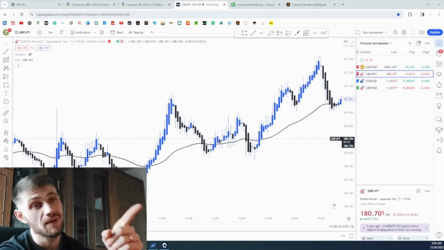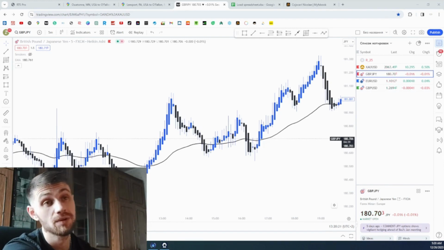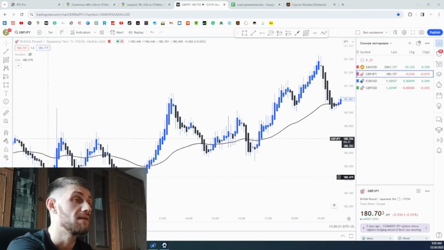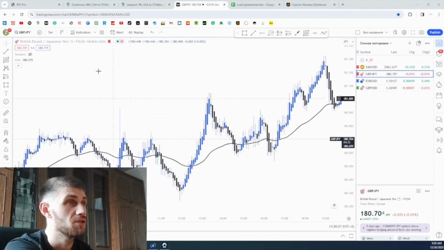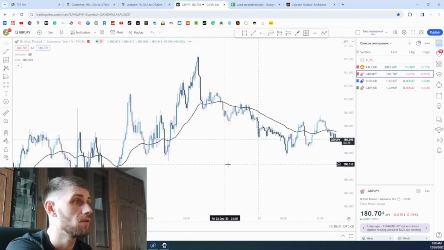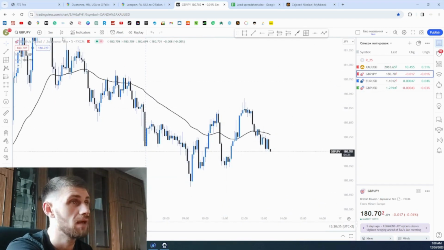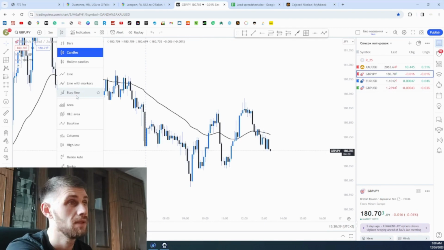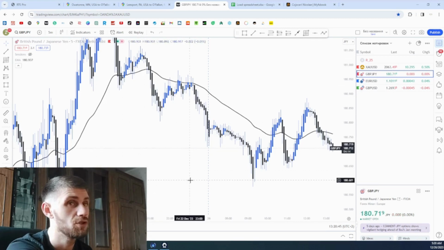I'm gonna share with you right now how I use the Heiken-Ashi candlestick for trading. So let's get right into the video, guys. What actually is the Heiken-Ashi candlestick? First thing you can do, if you've got your normal candles, is go above here, press this button where it says candle, and choose the Heiken-Ashi candle, and I'm gonna show you this way.